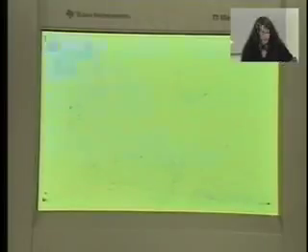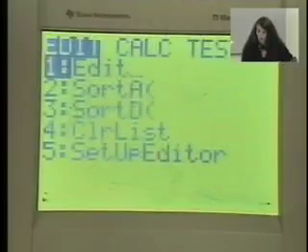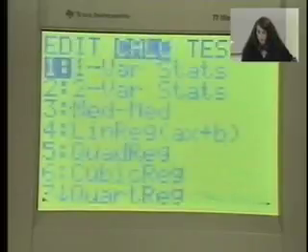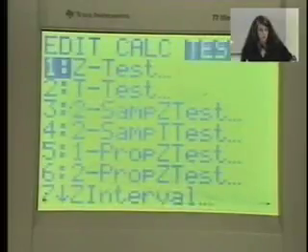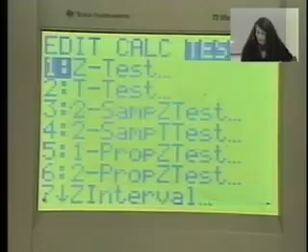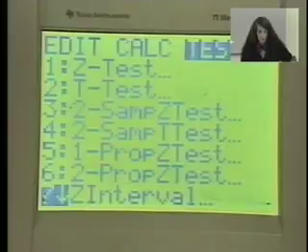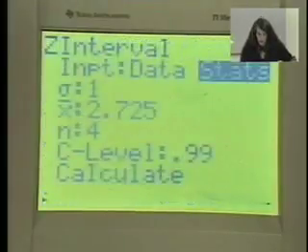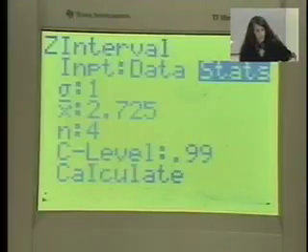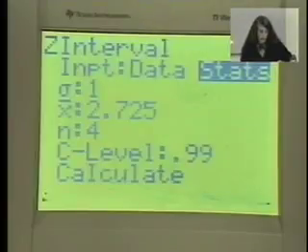So we press Stat, all right, we arrow over to Tests, just like it says, and we press 7, or I'm going to arrow down. You can either press 7, or you can move down to where it says 7 ZInterval, and press Enter. And then it says ZInterval calculates confidence intervals using z-scores. A box will flash over Stats.